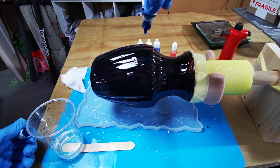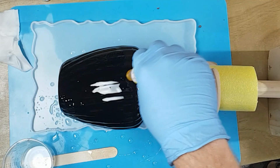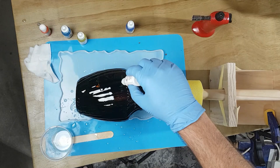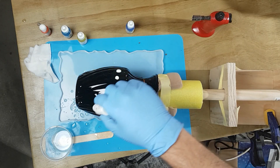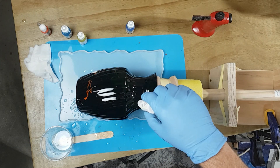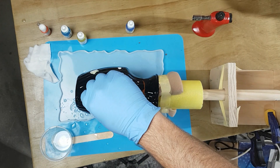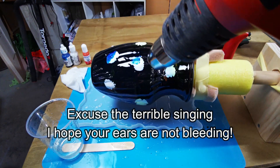It's time to get the party started — this is where we bring out the alcohol ink and drip it across the resin. First you put your color down, and then we're going to add some white. The white I used was just a little bit too heavy, and that's a good learning experience because it didn't mix as well as I hoped. Watch along as we drop some of that white, and then it's time to get the heat gun out.